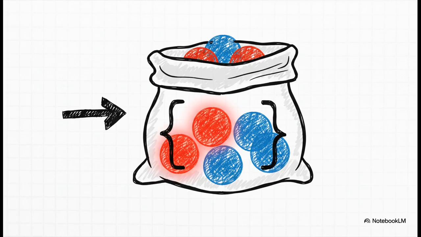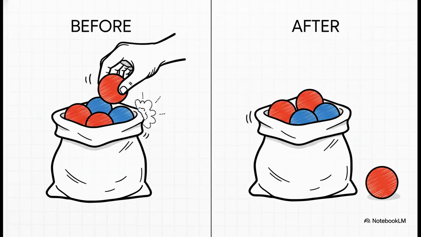So the chance of pulling out a red one is simply 3 out of 5. Easy enough. Okay, but now this is the crucial moment. Let's imagine we did draw a red ball and we put it on the table next to us. The bag is different now. The whole situation, the entire world of our problem has changed. We're not playing with the same deck anymore, so to speak.